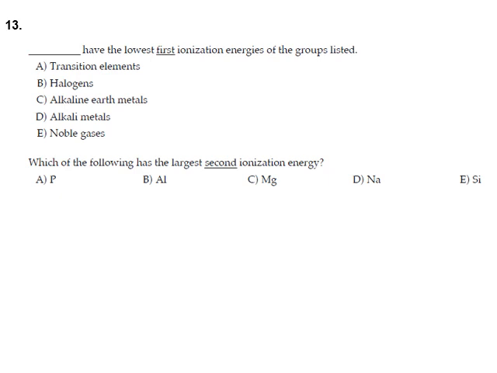The second part down at the bottom, which of the following has the largest second ionization energy? In other words, what they're asking here is which one of these things would be pretty easy to remove 1 electron from, but not another one. And that's going to be something in the first column or group, which is the same group we just had above, right? It's the alkali metals.